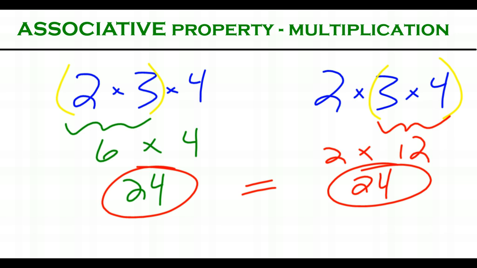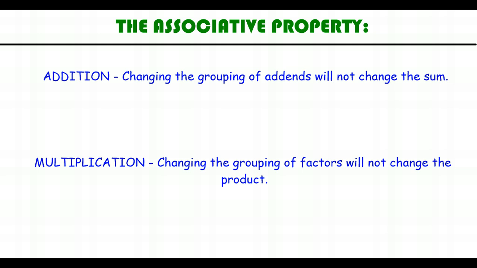So if we write it down formally with a definition, then we have addition is changing the grouping of the addends will not change the sum, whereas in multiplication, changing the grouping of the factors will not change the product. So we're going to get through to some natural extension questions of this when we meet in class. But the first thing that we want to say about this video lesson, because it's a property of numbers, it's not things that we actually do calculations with. We're actually not going to have practice problems, but we do have something. There is actually homework that you have to do.